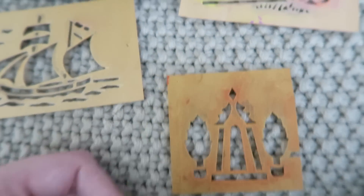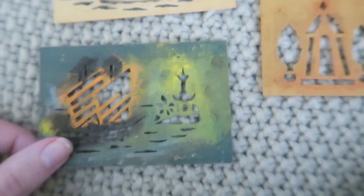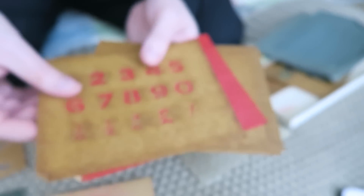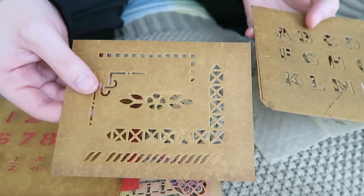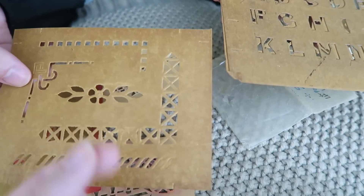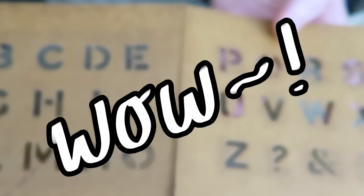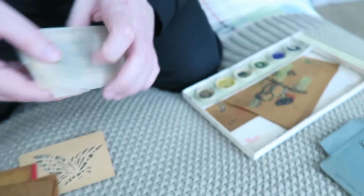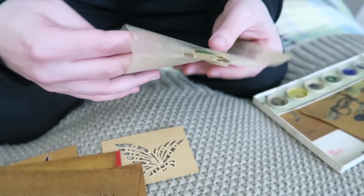A candle maybe? This one's been used a lot. That's another ship one, I think. That one's been super used — I really loved the ship. But seriously, there's so many. There's numbers! Oh cool. We've got a black piece of paper. Oh, border designs — that's really cute, you know, for doing corners of pages. And it looks like this one hasn't even been popped out. Let me try to zoom in to show you guys — yeah, that bit just there. I don't think that one's been used at all. There's some letters — oh wow, we've actually got the whole alphabet! It smells so old, the old smell is strong in these.